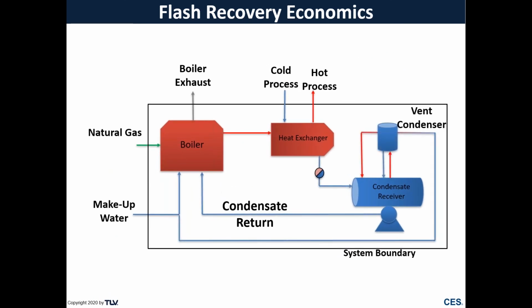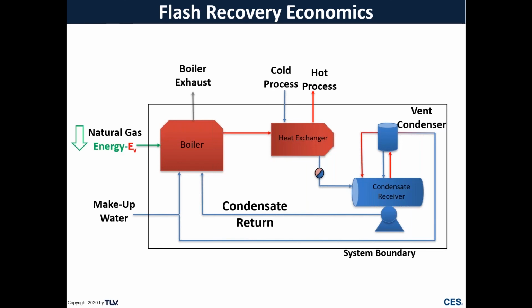So if we install a vent condenser, you can see we've eliminated an outflow. That water content that we were losing is being drained back to our condensate receiver, sent back to the boiler, and the energy that we were losing is now in the form of hot water that we are also sending back to the boiler and keeping in our system.